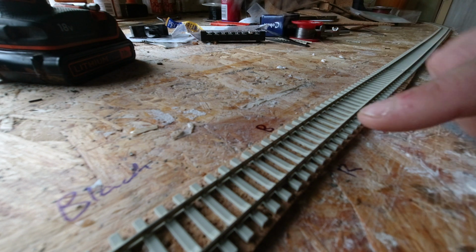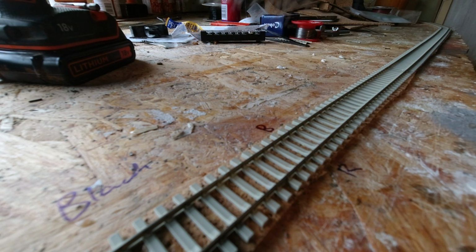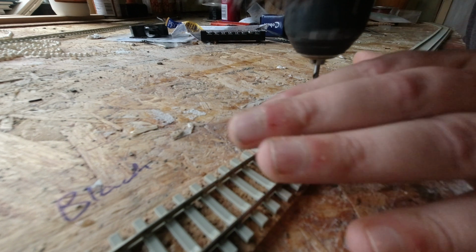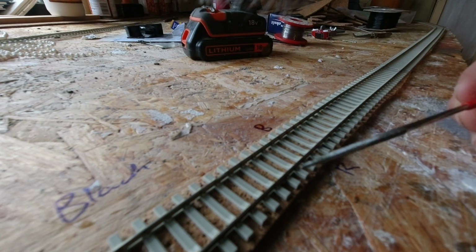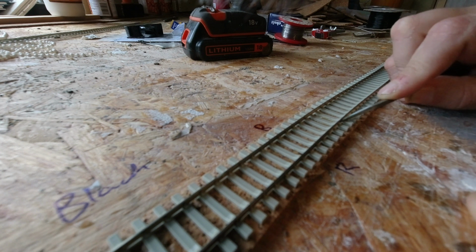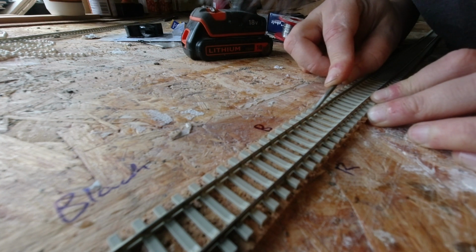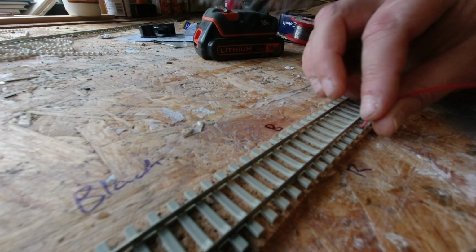But first of all, we've got the R and B either side of the track, so black wire, red wire. I've done this all the way around the baseboard so I know where I am putting each dropper. So first of all, I've got to get the drill. I then get a file and literally just where I drilled the holes, I file down the outside of the track, and what this will do is give me a bit of grip for the solder to soak in, and that way I don't have to have the soldering iron on the track for too long melting the sleepers.